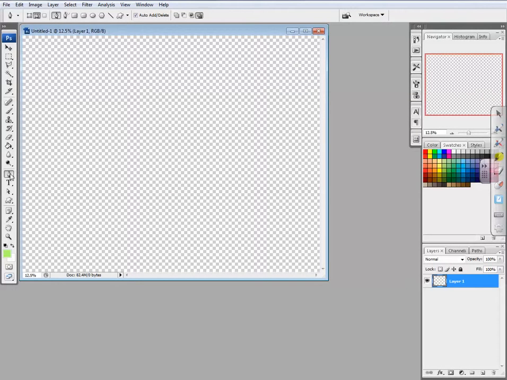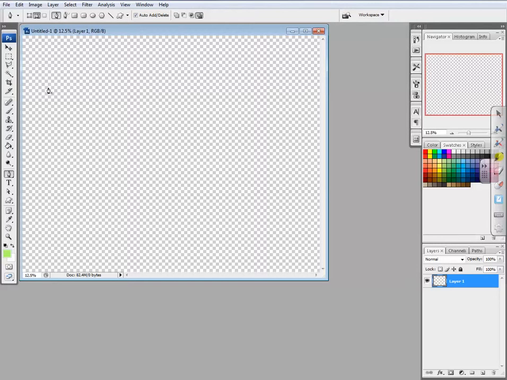I'm going to click on my pen tool, and I'm going to double check in my options up at the top of the screen that I've got everything selected correctly. I want to draw a path, so I want to be on the second path selection within my first little group of 3. I want to make sure that my pen tool is clicked, and now I'm ready to go.